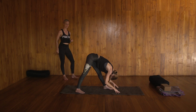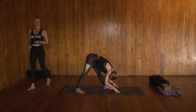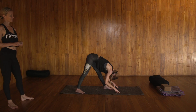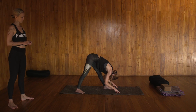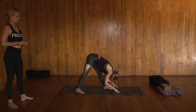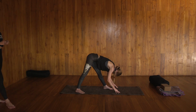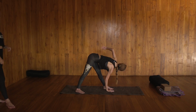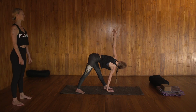Press down through that back heel. Stretch the back of the heart towards the left toes. And inhale, halfway lift. Revolved triangle, exhale, right hand down, left hand high, or left hand to the sacrum.